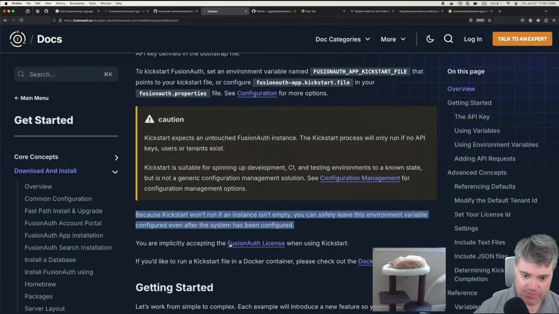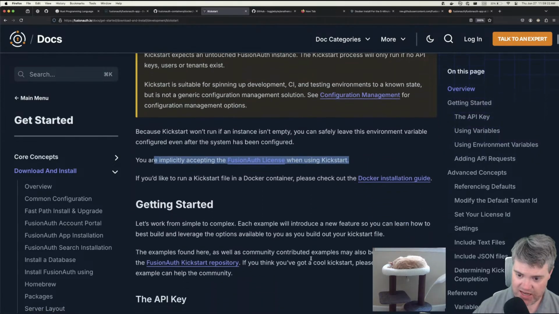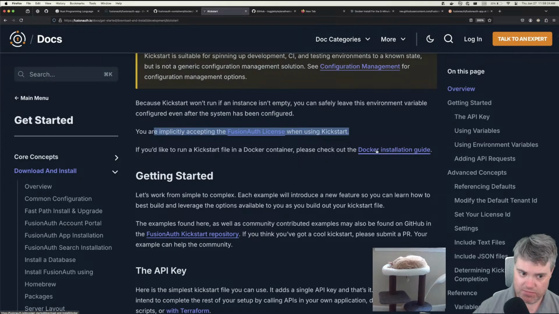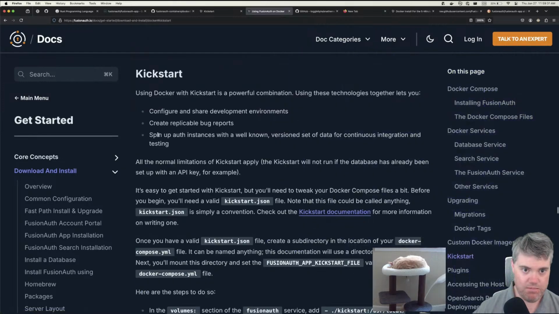You are implicitly accepting the license when using Kickstart. That makes sense. If you'd like to run a Kickstart file in a Docker container, please check out the Docker installation guide. Interesting. Okay, using Docker with Kickstart is a powerful combination.